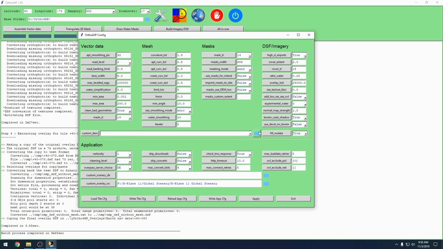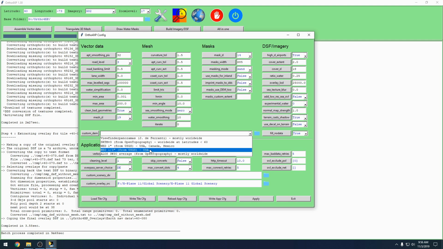And then down here, the custom DEM. By default, it will use Viewfinder Panorama to get your elevation data, everything like that. What I find works best is NED1 if you're in the US, Canada, or Mexico. NED1 gives me the best elevation data, or if you're building stuff in the US, like the Grand Canyon or the mountains in California, stuff like that.